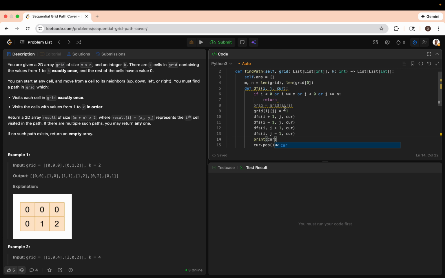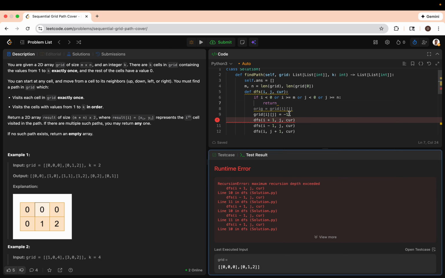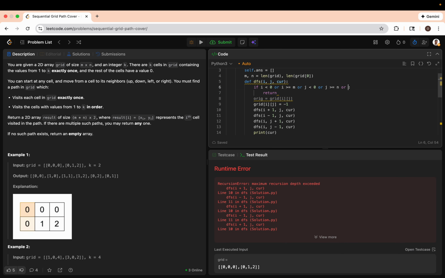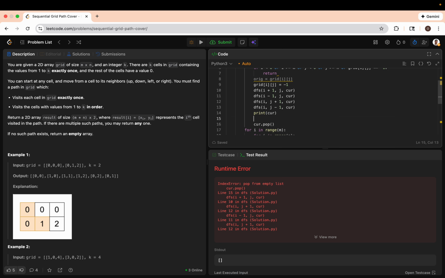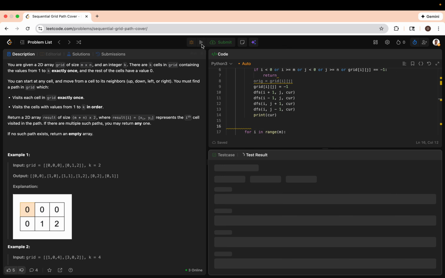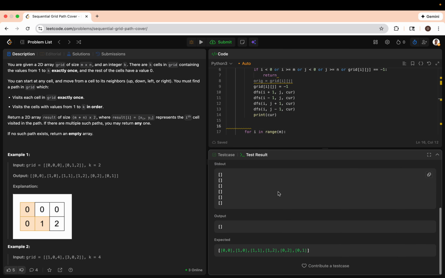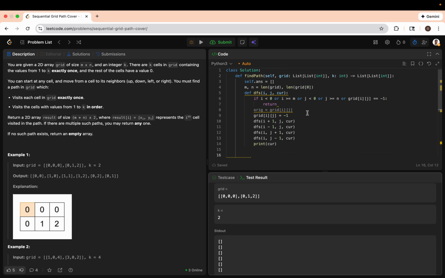And let's print current here. Yeah, okay, so let's run this. Okay, so infinite recursion here, because grid[i][j] is equal to -1 since we've already visited it. So let's go ahead and do this for now. It looks like it's not showing all the results of the grid.